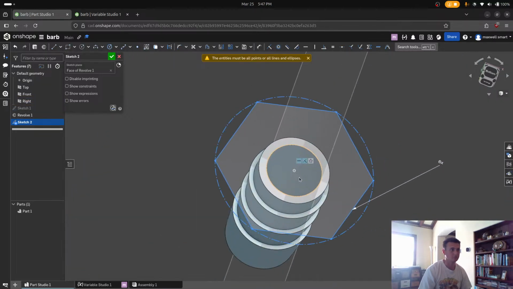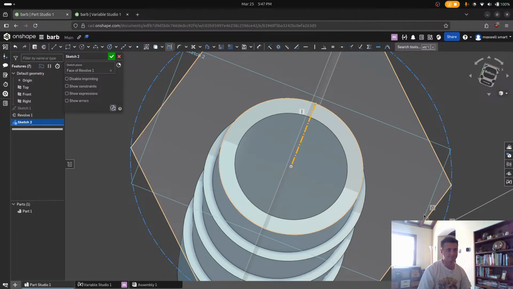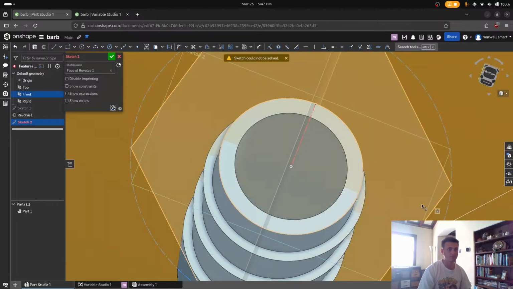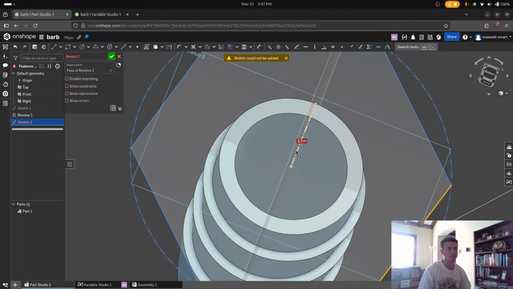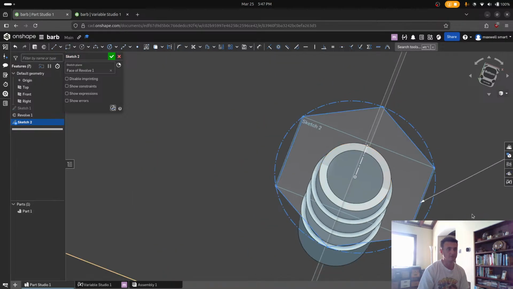Bro. Okay, whatever. Let's make some construction geometry then. It's just like this. Bro, what are you talking about, man? Oh wait, V. Oh, okay, wait, this. Get rid of. Did I do it?